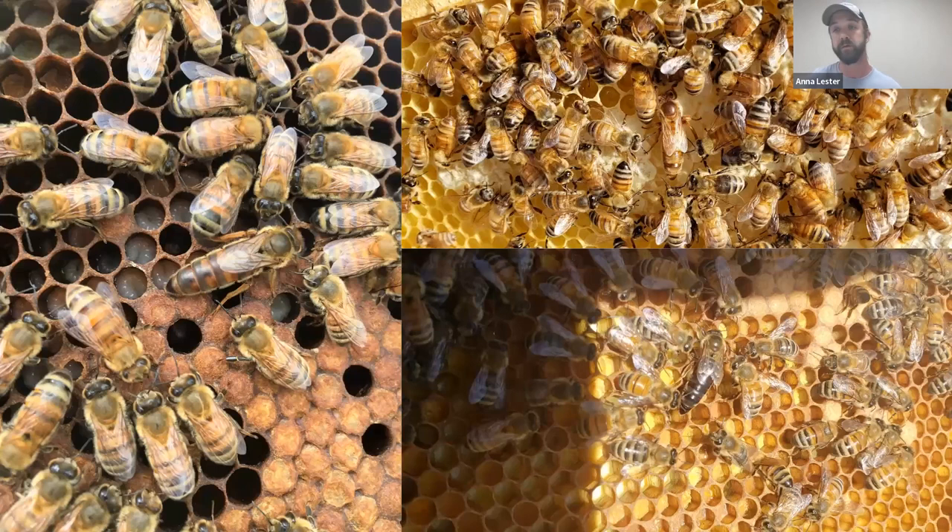There are three different kinds of bees within the hive: queen bees, worker bees, and drone bees. The complex social structure within a hive is amazing — every bee has its job. I've seen a bee hatch out of the cell, wobble around on the frame for a few minutes, and then it knows what to go do. It's got its instinct and communication — they go to work immediately.